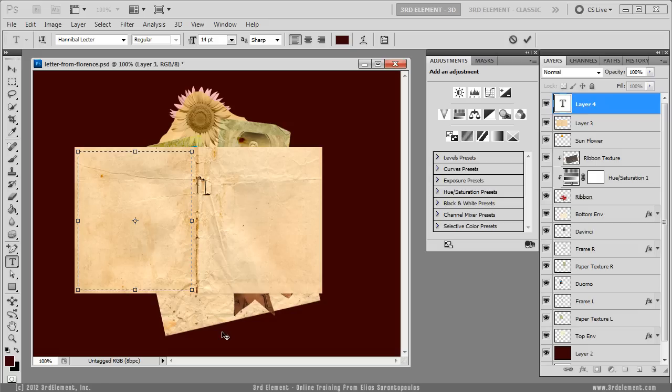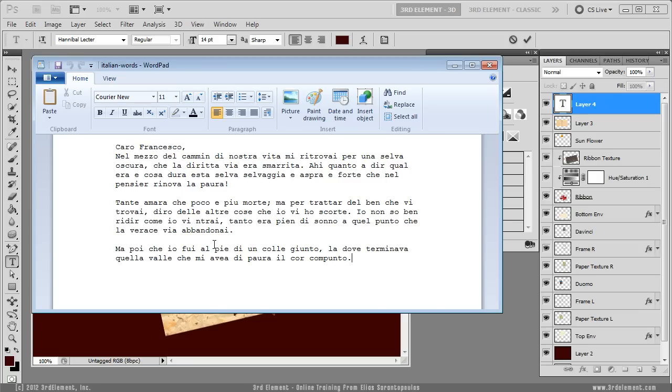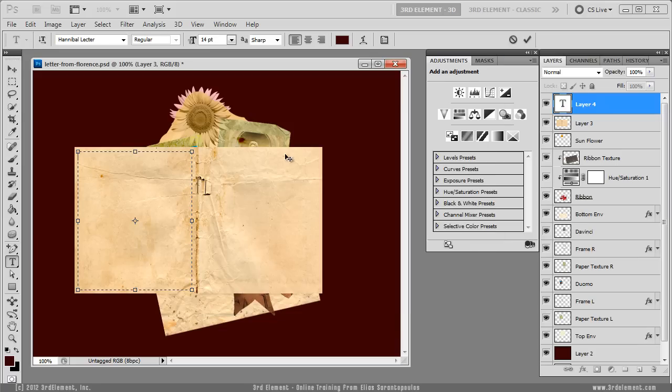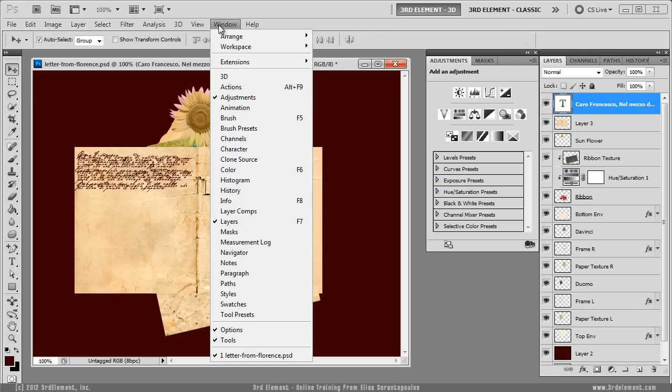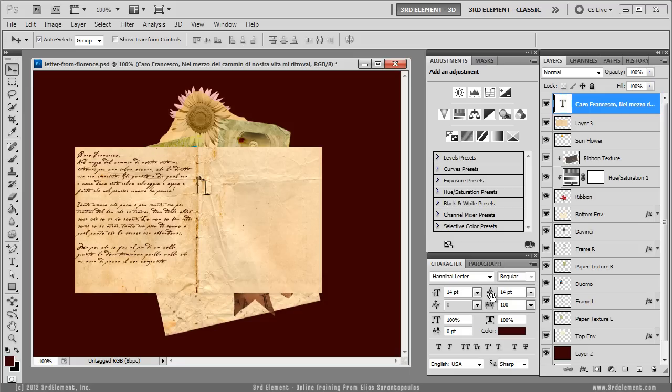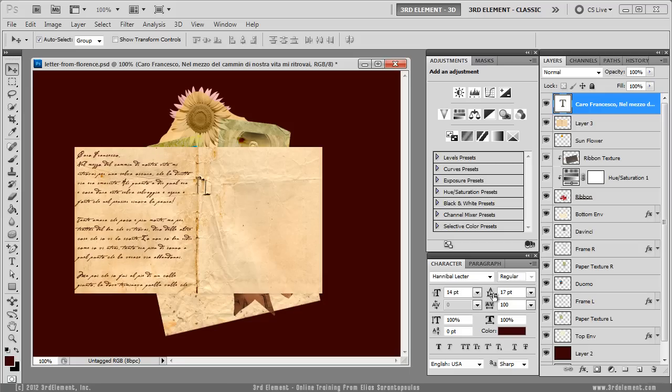As for the type, I already have something for you, so open up the Italian words, select all, Control A or Command A on the Mac, copy this, Control C or Command C on the Mac, and then paste it, Control V or Command V on the Mac to paste. Now go to the Window menu and bring up the character window. Now for the leading, I'm going to increase this to something like that.